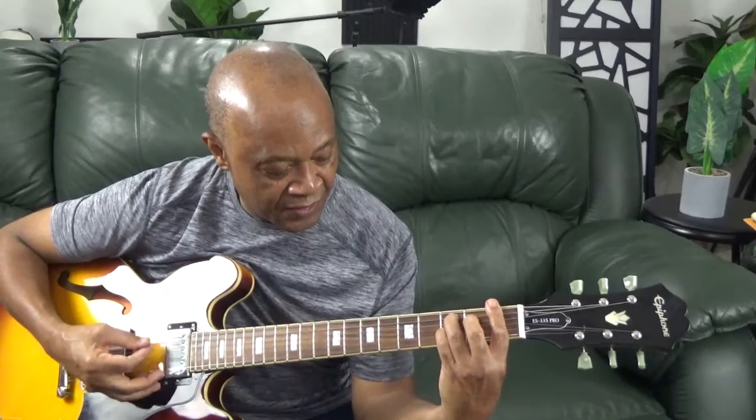Yeah, you can play C minor triad by lowering the third of the triad, which is E, one half step. You lower it one half step, which is one fret down, and that will give you the C minor. Okay. That's B flat, E flat, G, and C. That's an E minor open chord.